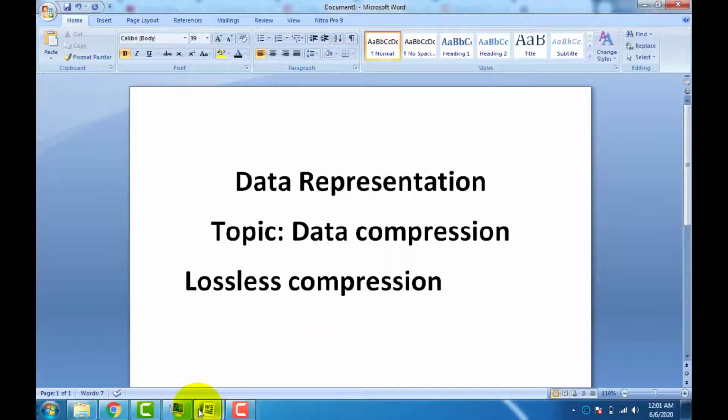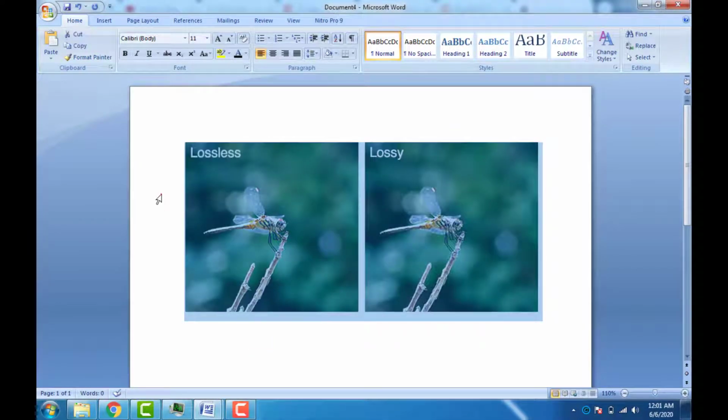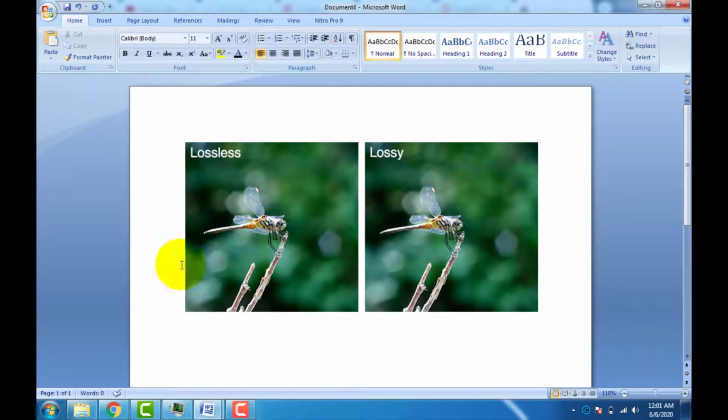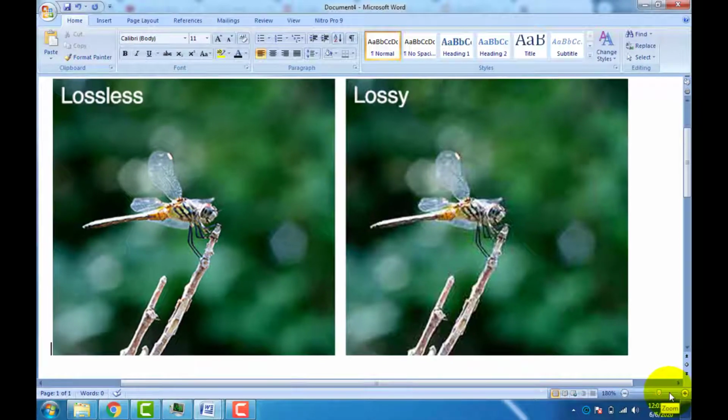Let me show you one more example of lossless. Look, there are two pictures. One is lossy and the other is lossless. The lossless picture is much sharper than the lossy one if you look closely. You can feel the difference, you can see the difference. I don't know what the output would be in the video, but I can see the difference clearly.